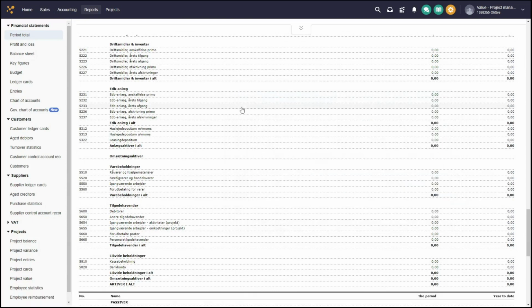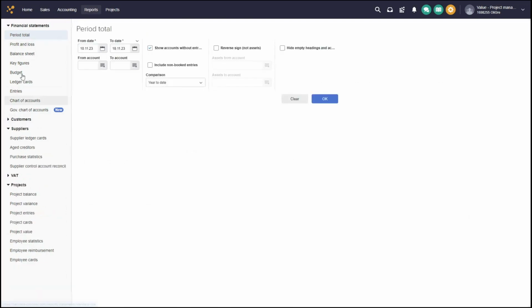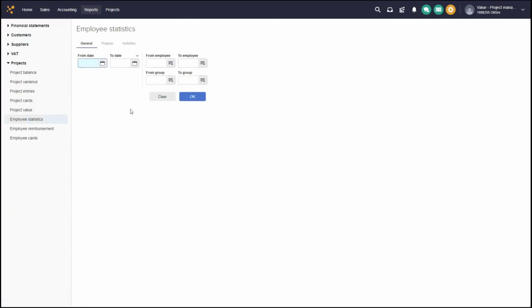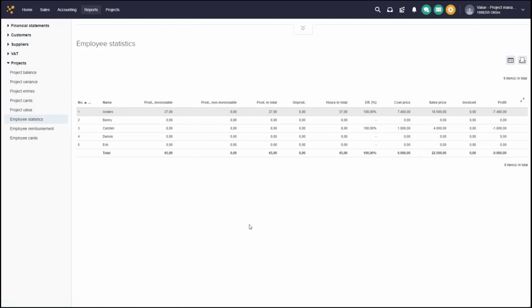So I'll just go to reports here. You can just close these. We are interested in the one named something with projects, and then we could maybe look at the one called employee statistics. So down here, and then I can press OK. So when I have pressed here, I actually get an overview of my employees.